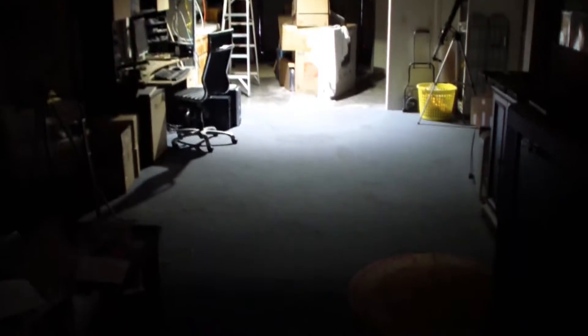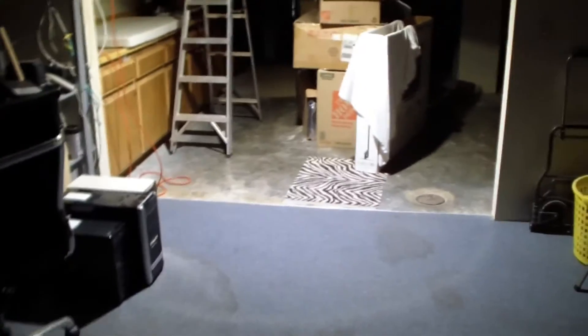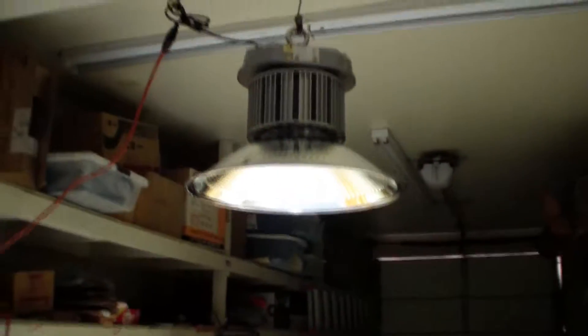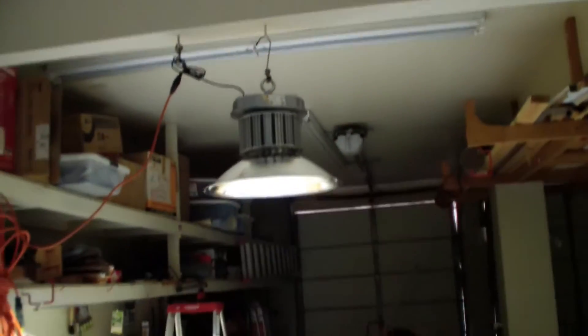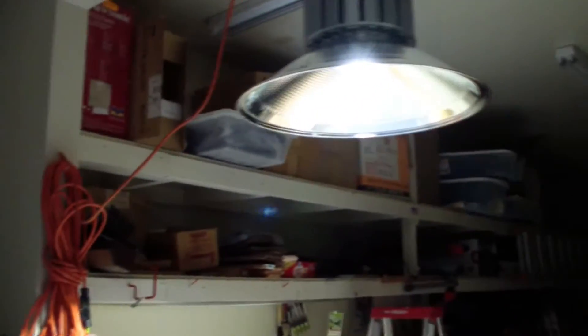Let's try the other shroud. With the 120 degree shroud, I have to stand back quite a bit further. You can see there's a lot more light spillage, but I don't think it's any brighter in the non-masked off areas. It would seem that in most instances you'd want the 120 degree to get the maximum amount of light. Still very very bright underneath. I can't even look up there with my eyes. But it's a very attractive shroud and a very attractive unit with quite a bit of light.